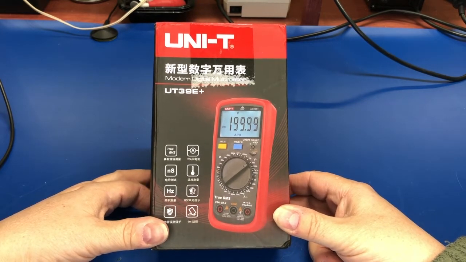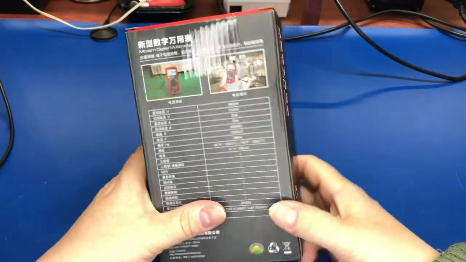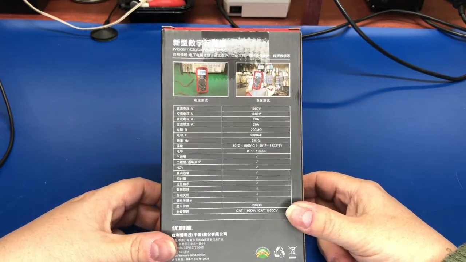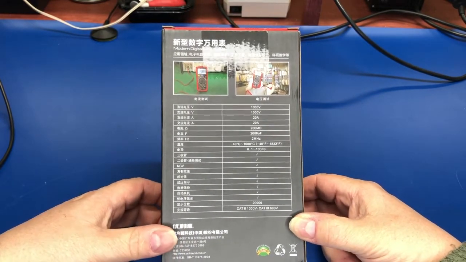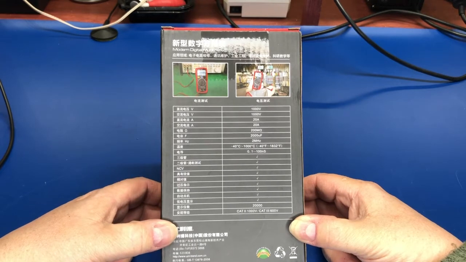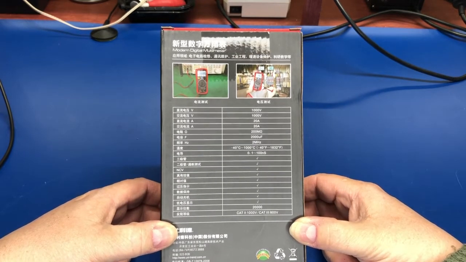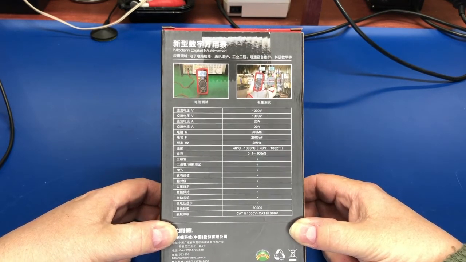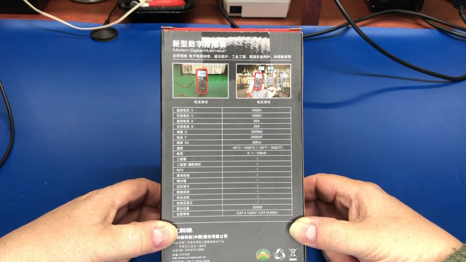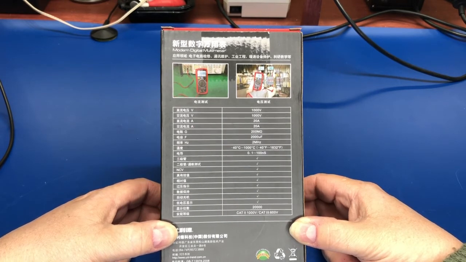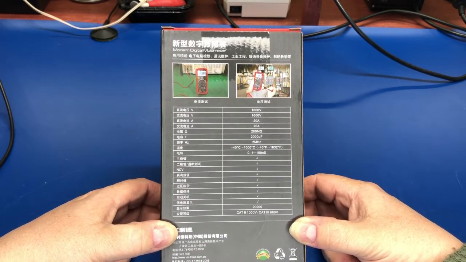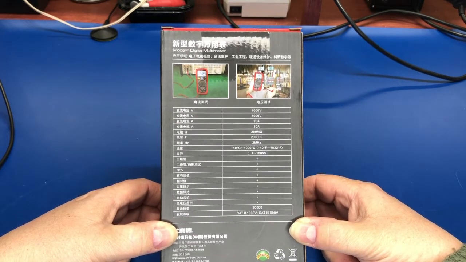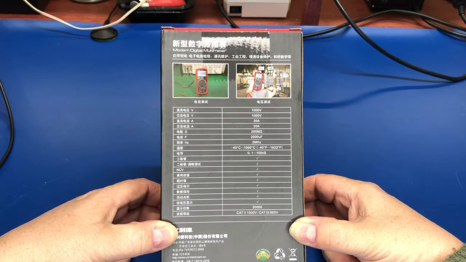It's nice packaging, straight from China. We can see the specifications here, everything's in Chinese, but we can figure out it's got an AC and DC voltage range of 1,000 volts, AC and DC current of 20 amps, 200 megaohms resistance, 2,000 microfarads of capacitance, and a 2 megahertz frequency counter.